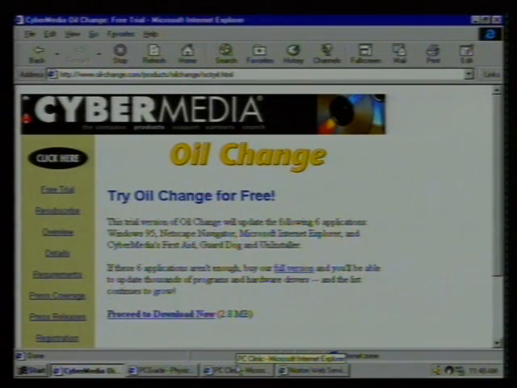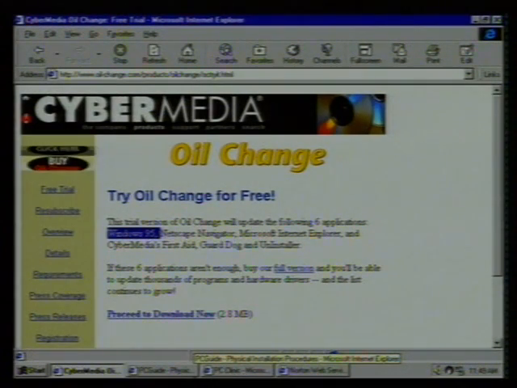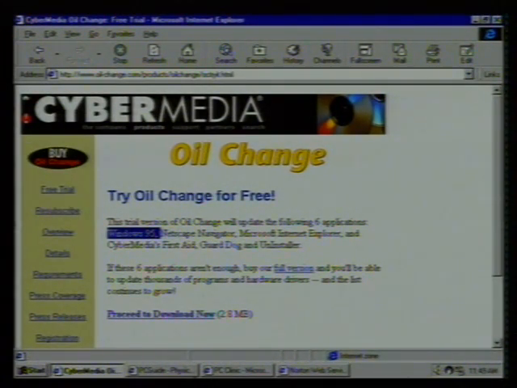Okay, so once again, they're trying to sell me the software, but they're downloadable demos, which I could actually use to solve a problem. And right here is Windows 95 as one of the things you can try out for free. So you could go in there, run OilChange, try out the trial version, and it would say you would need Windows 95 Service Release 2.1. Here's how you download it. Go get it started for you, and you should be up and running with the USB scanner in no time. What would you do first?